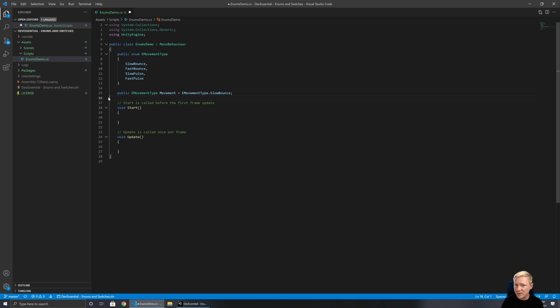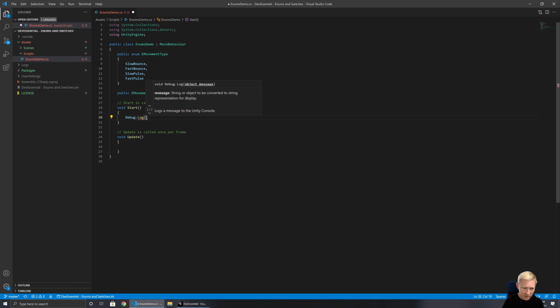Similar if we just used hard-coded numbers, because I could say, okay, well, let's say slow bounce is 0, fast bounce is 1, slow pulse is 2. I could have an integer, and then I'm selecting just from an integer. But again, I could put in the wrong value. With an enumeration, it makes it very difficult to do that. There's error checking that's just baked in that will happen with that. But there's actually a really nice advantage with enumerations, and that is that as well as having this name, they actually have a value associated with them, an integer value. So I can actually do something like this.